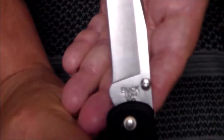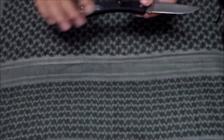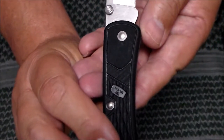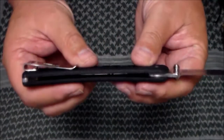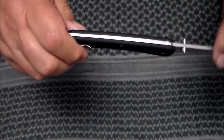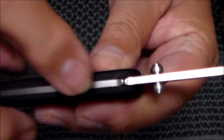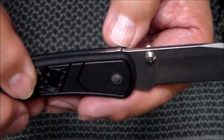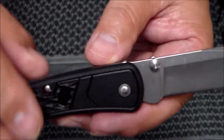You can look right on here — here's the tank stamp, and you can see that it is made in the USA, made at the factory. On the handle, if you can see it, it has the Buck logo. There are no liners on it — it's just glass-reinforced. It does have a stainless steel 420 back spring for the lock. One thing I find kind of unique on the blade — if you look right here, it kind of goes up a little bit. I've read some places that that little hump is there for the machines they use for making the different parts.